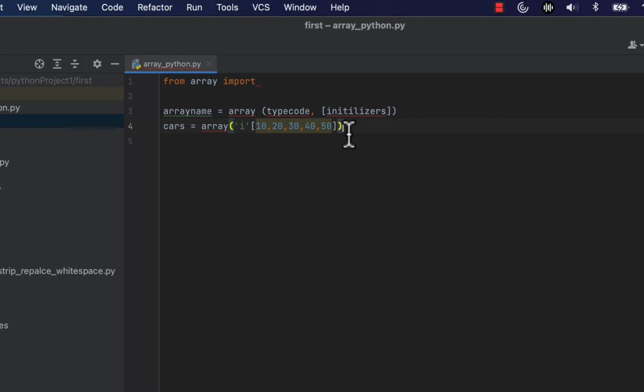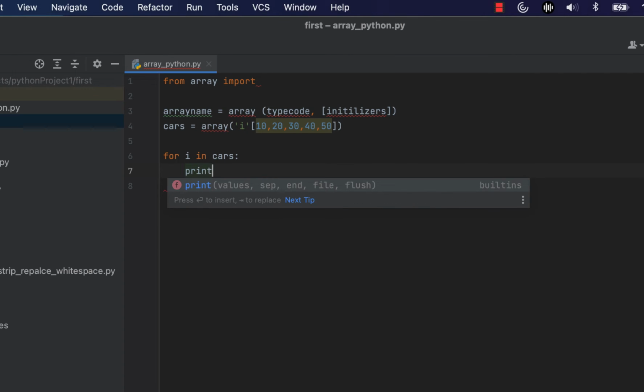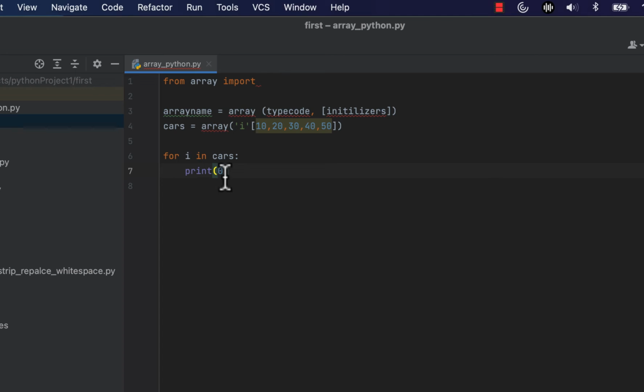Okay. Then I can loop and take everything out of this array. So this is how it goes: for i in cars. It doesn't make sense here, but I name this array, and I say print i, this variable.